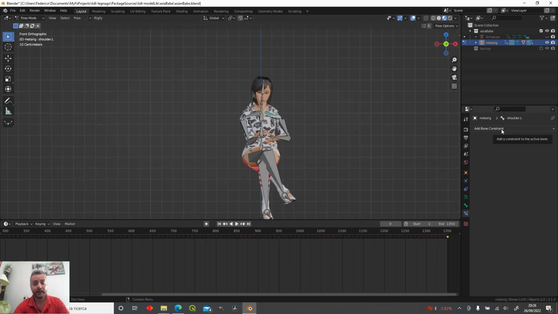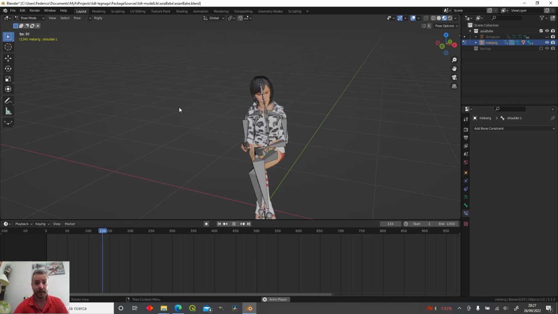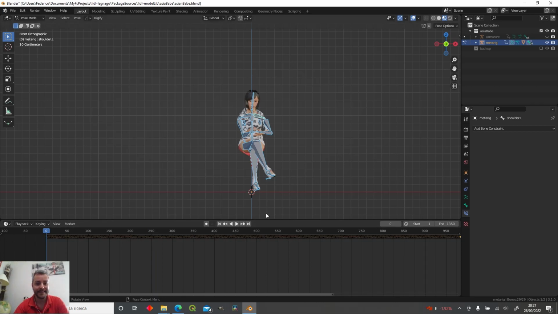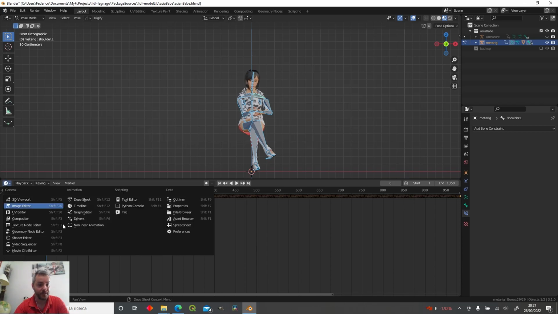We are still in the bone constraints, but if we go to the pose mode, no bones are green anymore. But if we play the animation, it is still playing. So we have baked all this movement to this armature. Go to pose mode, select all the bones. We can see that we have all kinds of keyframes.